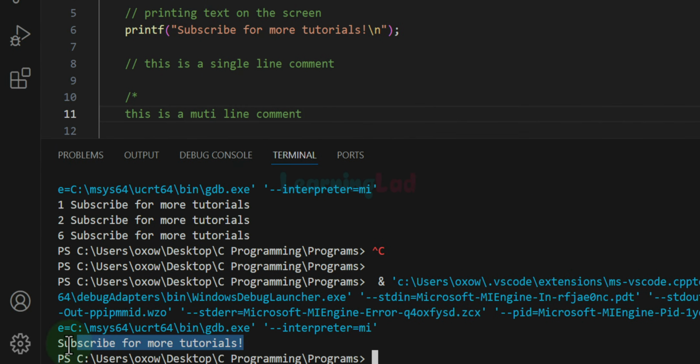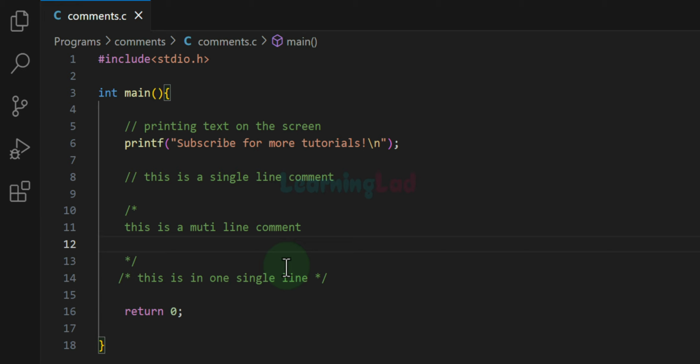printf statement. Now, the next thing that we're going to talk about here is, now we know that when we have comments in our code, that will not be compiled and that will not be executed. As programmers, we take advantage of this feature.